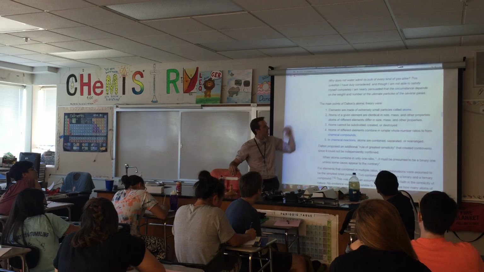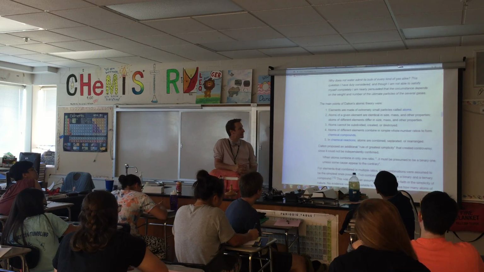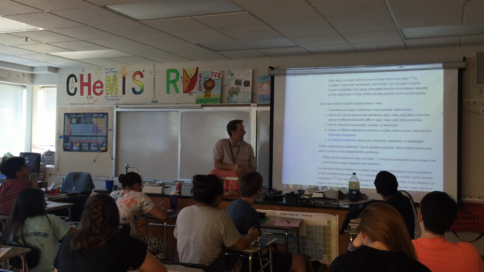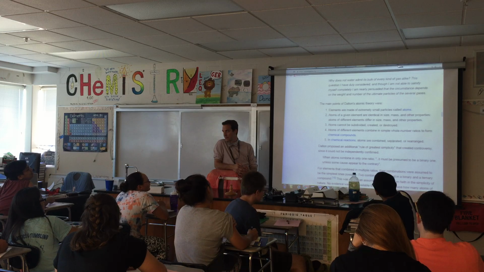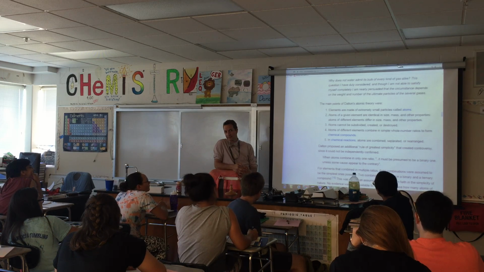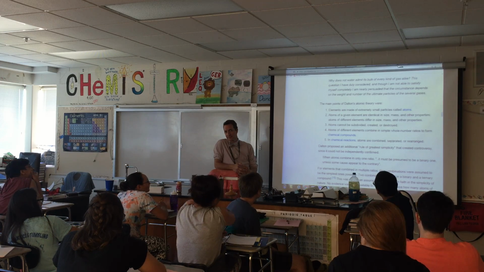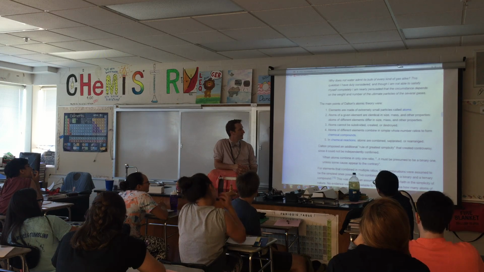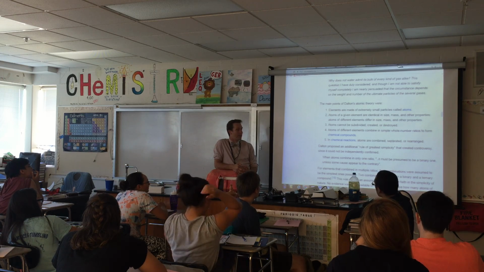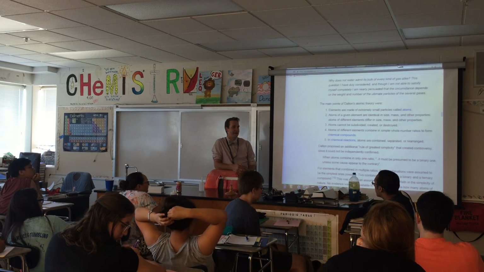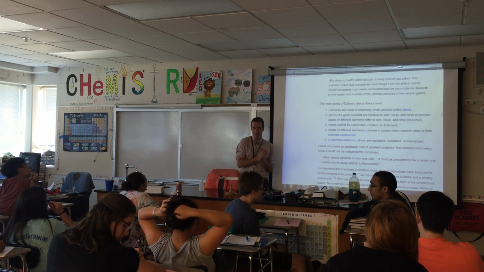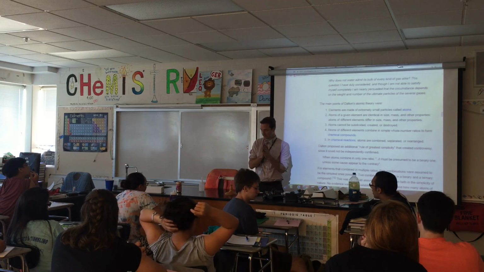Atoms of a given element are identical in size, mass, and other properties; atoms of different elements differ in size, mass, and other properties. Is that true? Not necessarily, because you have isotopes. Not the same elements have the same masses, so that's why we have isotopes. Oh, okay, so different atoms of the same element can have different masses, and we call those isotopes.